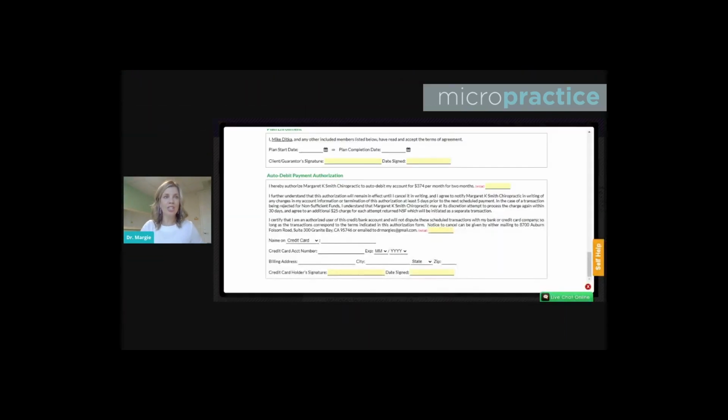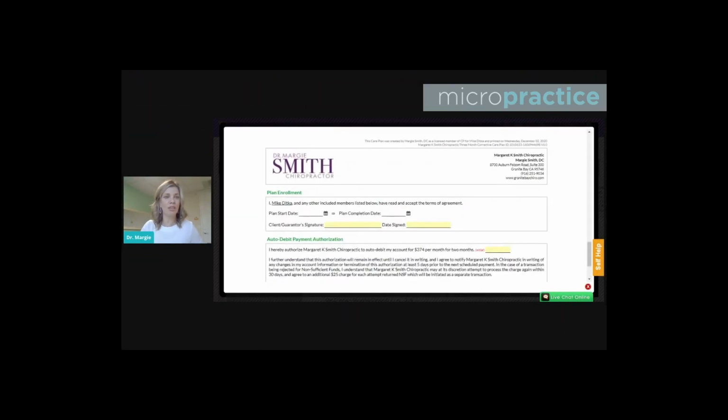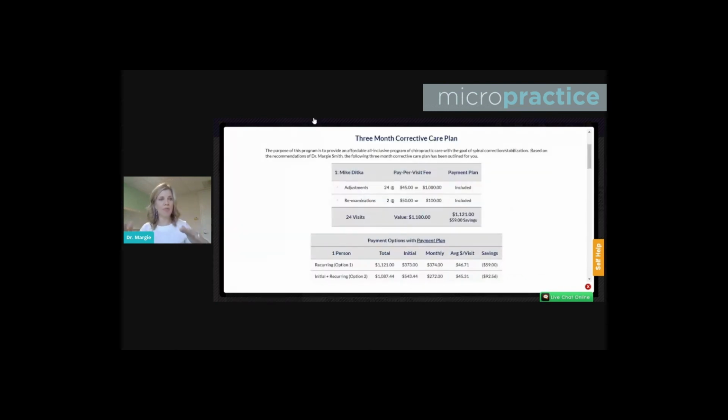So you can see just how quick and just how easy you can create this awesome financial care plan. It's clean, it's simple, and it shows the patient upfront what their responsibility is going to be in your practice. And so there you have it. In less than 30 seconds, I can create a care plan, present it to the patient, and in my experience, the far majority of the time, they always say yes.